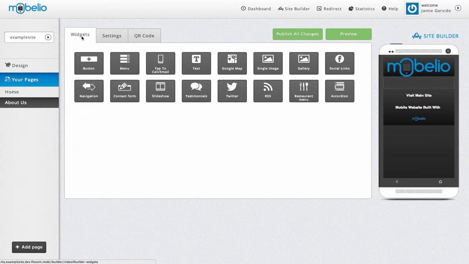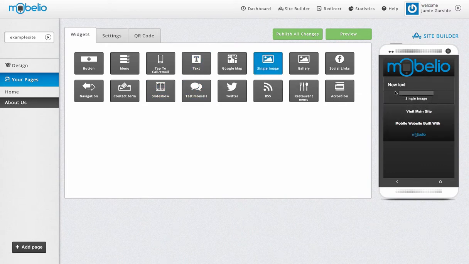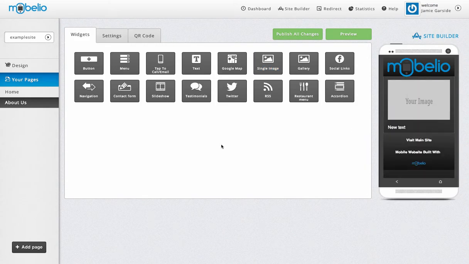Now, each page works the same as every other page, so you would start with a blank canvas and you can then drag and drop these widgets into the canvas to create the actual page for you. So if this is an About Us page in this example, I could drag in some text here, I could drag an image of my company in here, and again, just edit these just like you would with any other page of your mobile website. So very easy indeed.